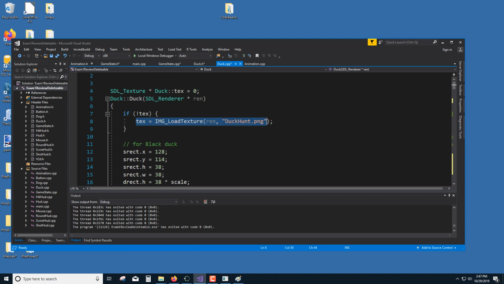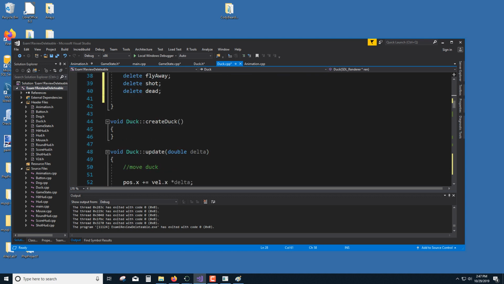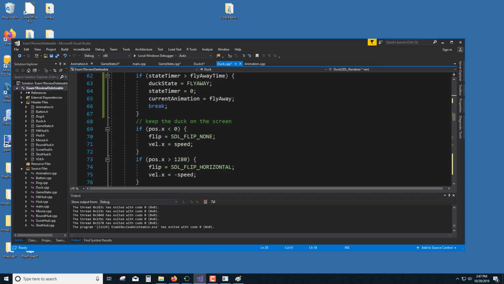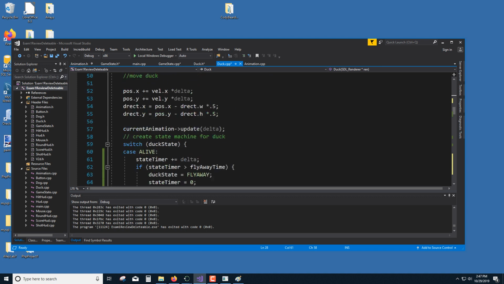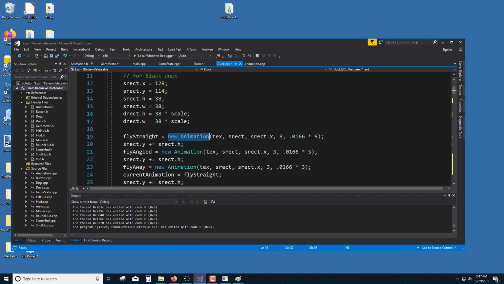If we were loading in this texture every time, it would need to be deleted every time, destroy texture. But what were the other animations? But it's these 5. That's a rule. Anytime you dynamically allocate memory, if you use new, or if you use anything that allocates memory in the constructor, you have to clean that up in the destructor.